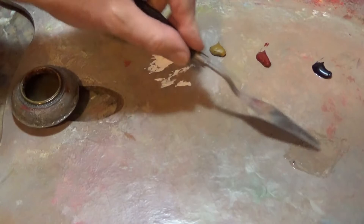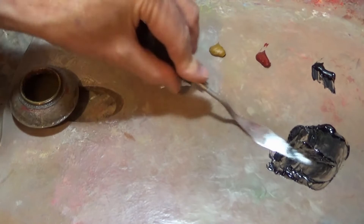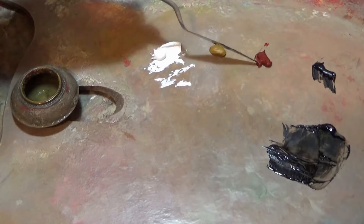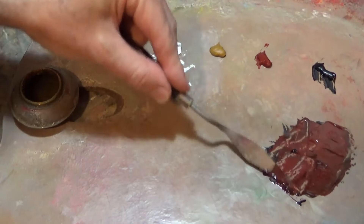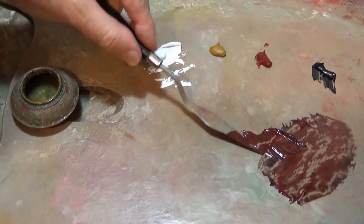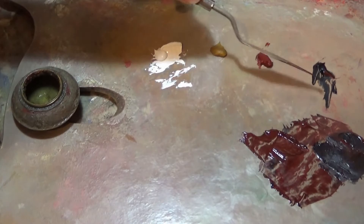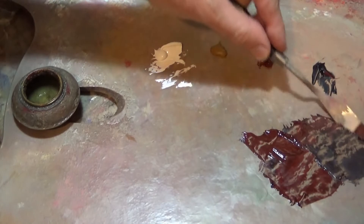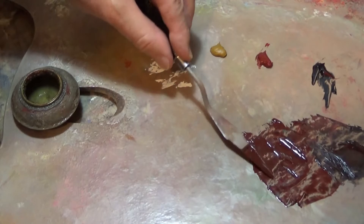I'm going to mix up a range of hues, beginning with black. Adding Indian red to black — blue plus red — gives us a violet color. Be very careful with Indian red; don't overshoot it, it is extremely powerful. Burnt sienna is more forgiving. Indian red and Venetian red pack a wallop. With each value you want to take a full step. I also use a dirty knife, which goes a long way toward achieving harmony.